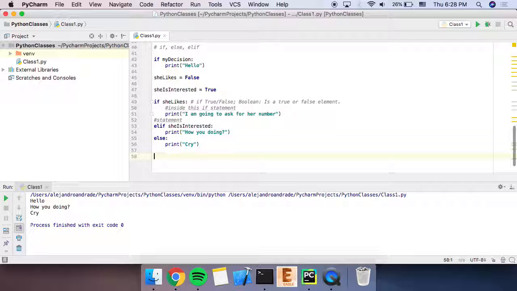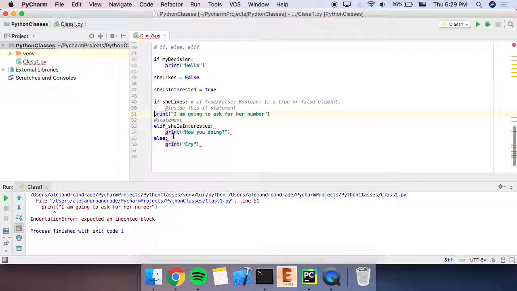You can, yes. So when you're finishing your else or your if statement, how do you go to the next line of code without it being in the statement? So then you go back. You see this print statement is here. If I take this print statement here, that's where it's no longer inside. So that's going to execute regardless of whether she likes me or not.